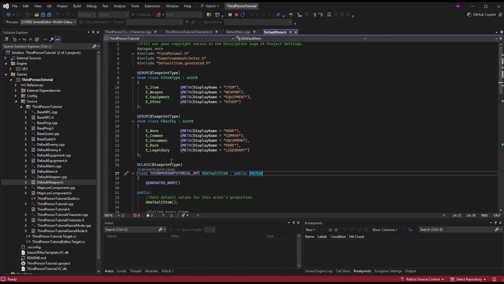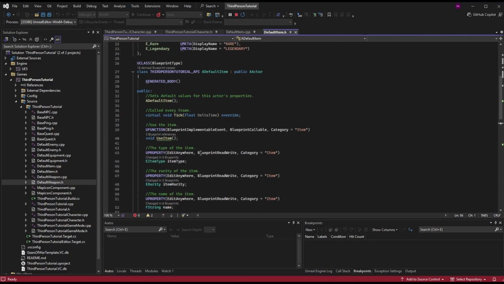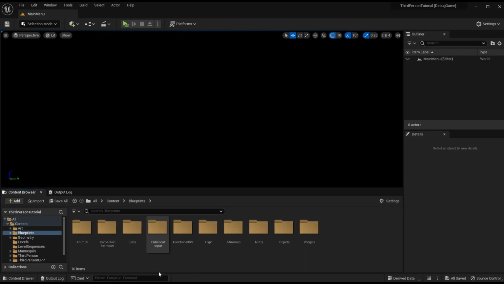Now in here we have some fields that we want to fill out for each item, and this has already been done earlier in the series. And we use these different variables like our item type, our item rarity, the name of the item, the weight of the item, and put these in a data table so that when we interact with an item, we know all the information about it. Now typically I like to do this from code. We ended up making a blueprint structure.